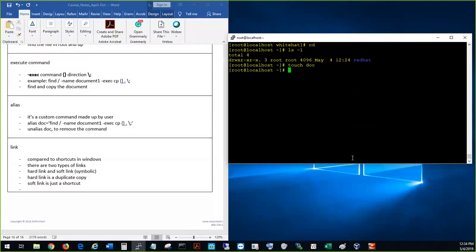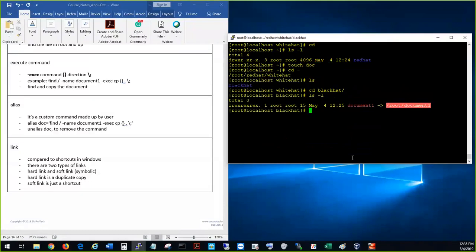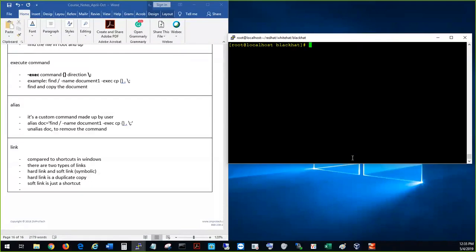Okay, and then let me go back to the folder. CD black hat. And then let me just remove this. Now it's empty, so I'm starting over again, okay? So let me make a soft link here. And then root. Okay, and then let me go back. So I'm going to make a hard link over here.